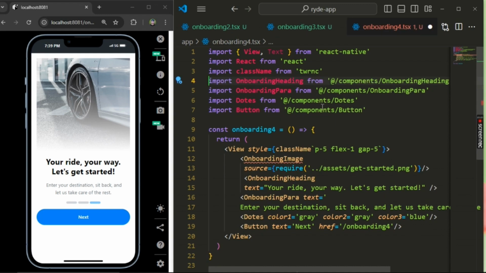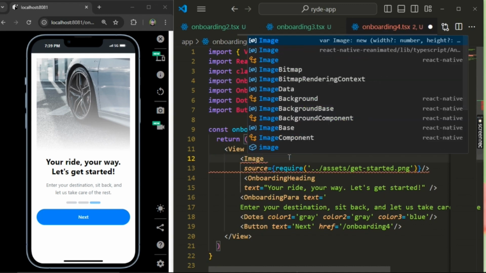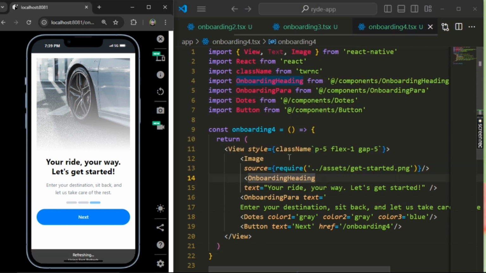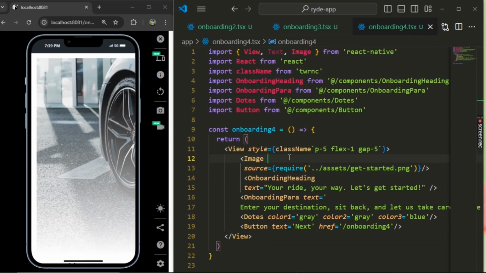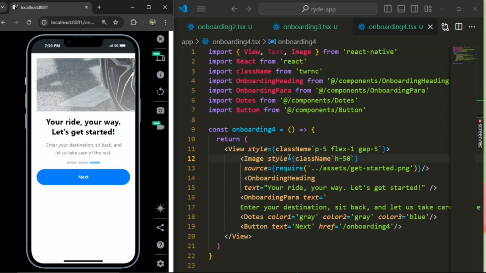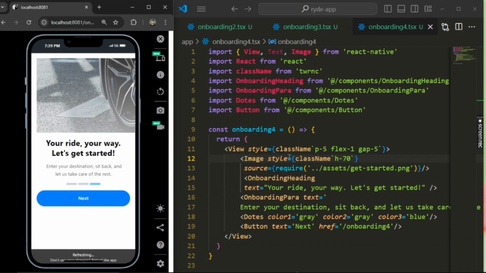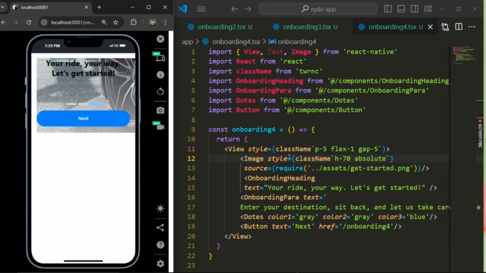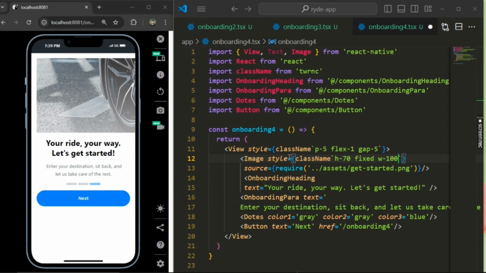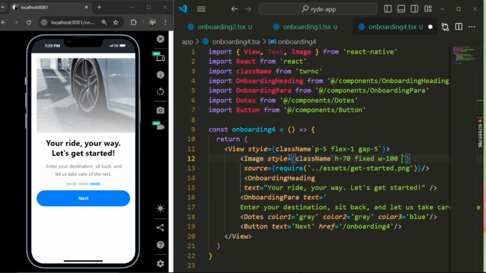It is a component which we have created, so we have to remove it, I think, and create it by ourselves so we can customize it very efficiently. Now we can't customize it, but if we make it an image, we can customize it, and we have to give some styles to it. Now we are able to put some class names here, something like height 50, height 70. I think it looks good. We have to give more classes to adjust our component.